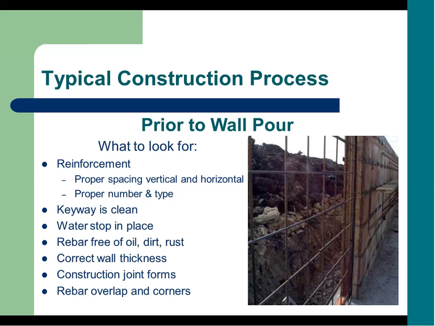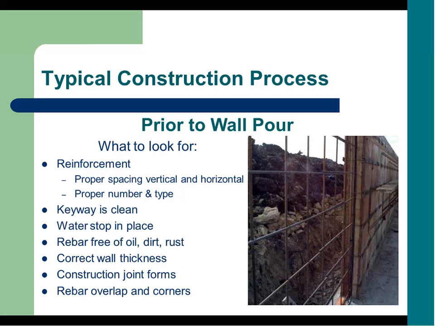So the floor is done, now we're looking at the wall pour. What you want to look for is that the proper vertical and horizontal spacings are being met, and the proper number and type of bar. If you have any concern on the size of bar, it's basically formed into the bar on the ends. You might have to look at a couple of them from where they were cut, but that's how you can identify if it's the right number bar.